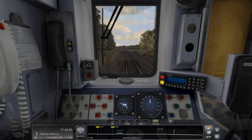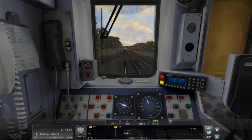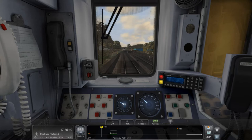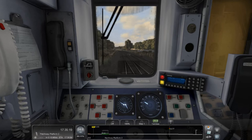And into step 2. I'm just going to release the brakes. Into step 1 again. The platforms at Patchway are quite short, so I'll probably want to be entering them no faster than at least 20 miles an hour, especially in these conditions.